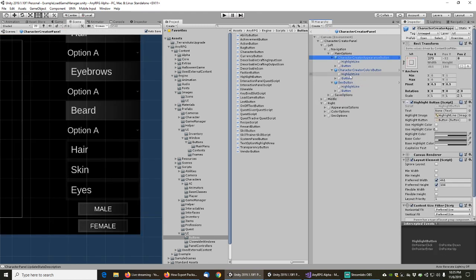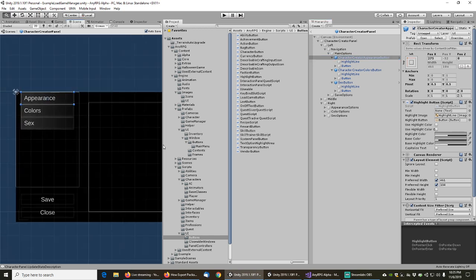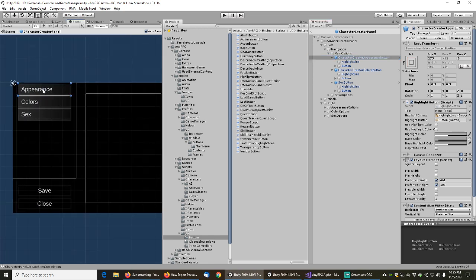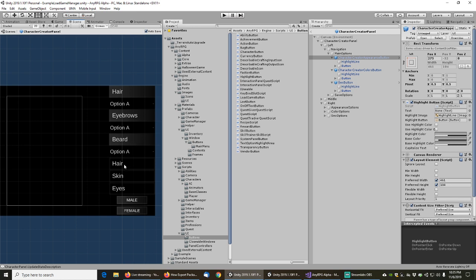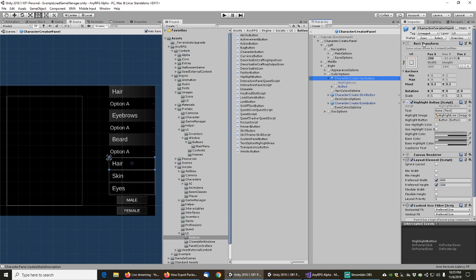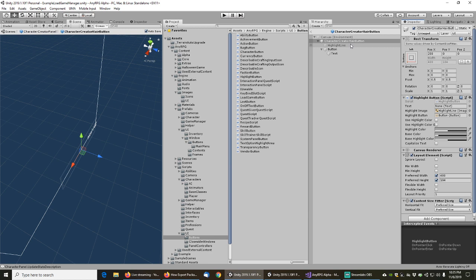Okay, good. So that should allow us to actually have highlights for whatever is actually selected on the left hand side here. And then for the hair, skin, and eyes, I'd like to have those selectable as well. So under the color options, we have a character creator hair button.